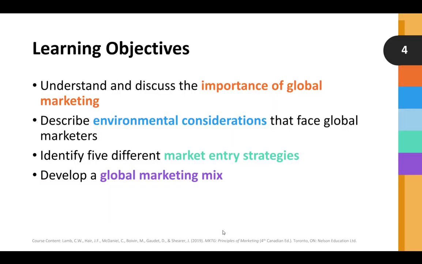All right, so that is the major tools that you need to learn from Chapter 4. Again, the major things you need to remember is the importance of global marketing. Why are we even considering going global? Well, you need to know that. What risks should we consider? Environmental considerations that exist. We did the CREST model to label out a whole bunch, but then we also realized that CREST doesn't cover everything. We identified those 5 different marketing strategies just now, and then developing a global marketing mix is going to be an activity that we do next class.